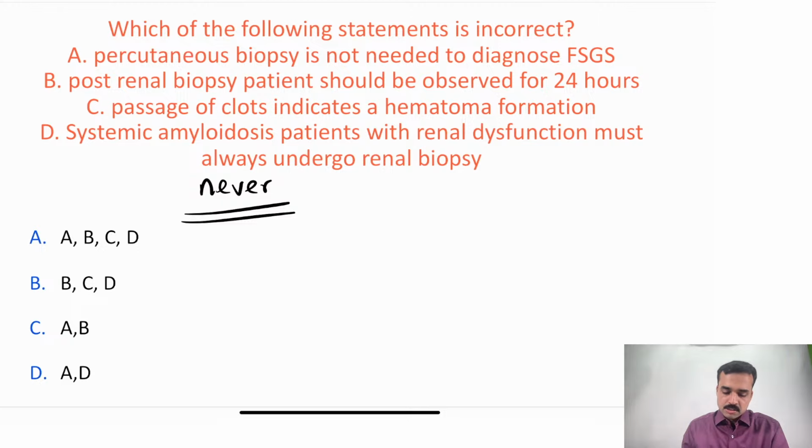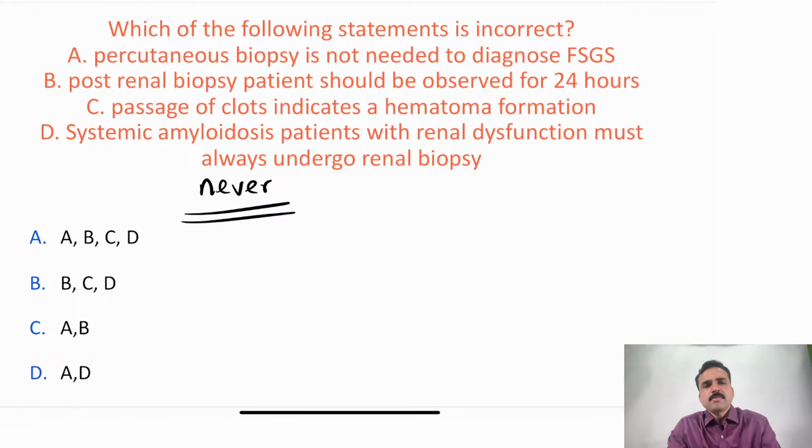So anyway, coming back to the statement itself, amyloidosis patient with renal dysfunction should undergo renal biopsy. If it's a systemic amyloidosis, you need not take the biopsy from the kidneys. You can take it from the abdominal fat pad. You can even take a rectal biopsy. A renal biopsy would be slightly more invasive, so you can do it with less invasive methods. So it's not a compulsion, not a necessary investigation. That is why this statement would be incorrect. This also should be incorrect, and therefore the answer is A and D.